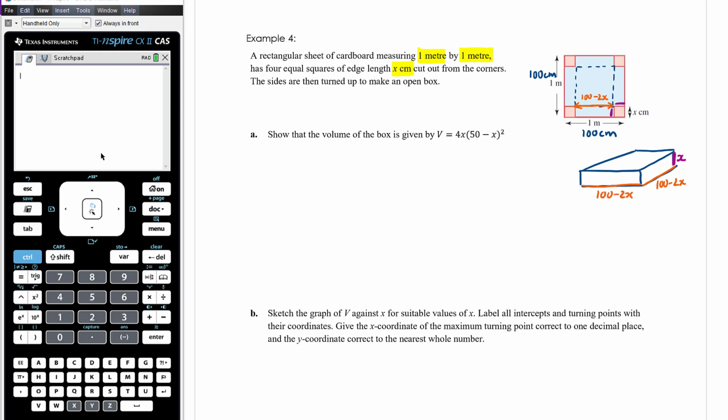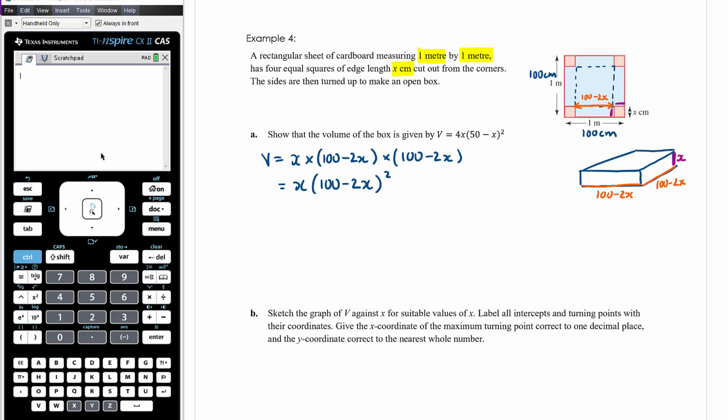So we're finding volume. Show that the volume is, okay? So again, it's not about using that formula. This question in my head, I'm reading it as find an equation for the volume of the box. Hint, your answer should be this. Okay, so volume we know is length times width times height. So in this instance, we're just multiplying those 3 dimensions together. So we're going to have x times 100 minus 2x times 100 minus 2x. Okay, so we have x times 100 minus 2x all squared.